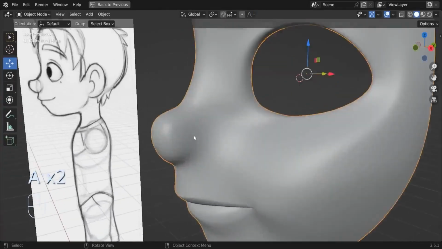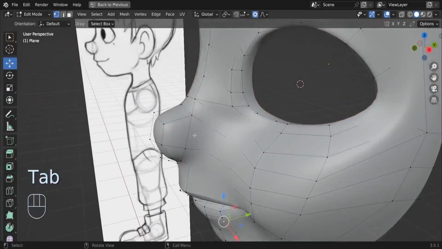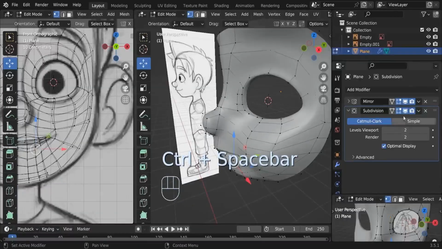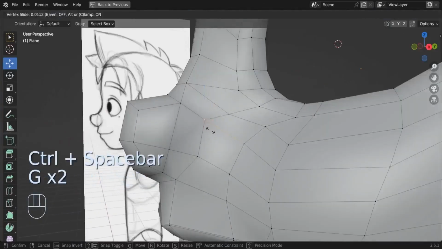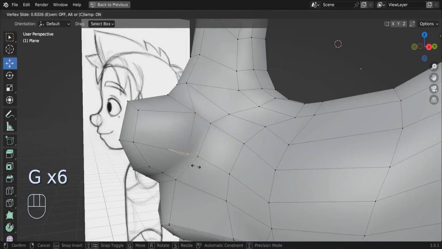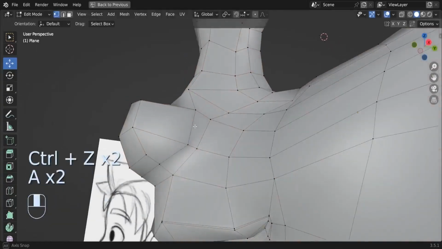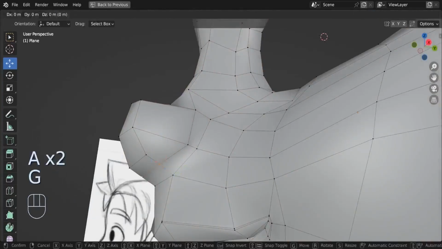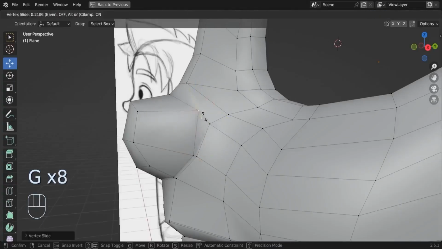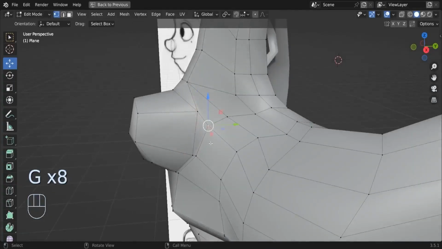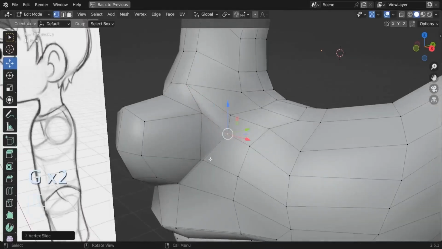Okay, so for the nose, I'd like to work on it a little bit. So let me just deactivate this proportion editing, and also we can hide or disable the subdivision surface modifier. And let's see here, so we can work on it better. I'd like to drag these vertices backward. And basically I would like to insert, let me just take these, double G, you can slide them back like this. So this way we're gonna be deforming the shape of our nose even better. Okay, let me just take these back.